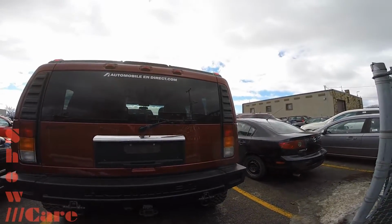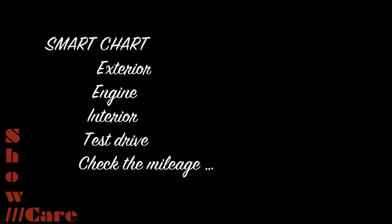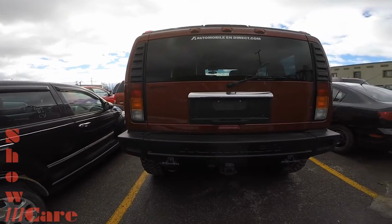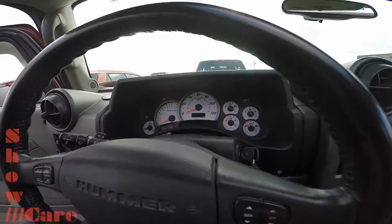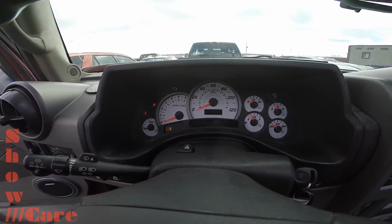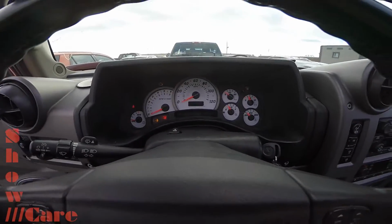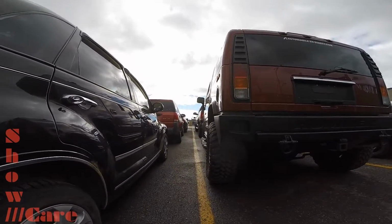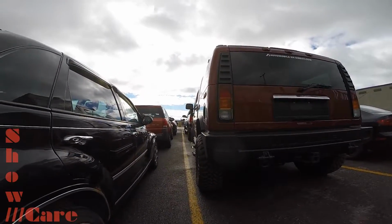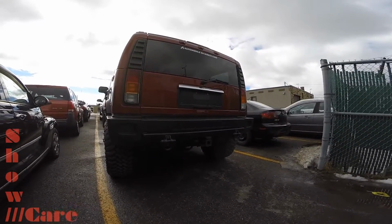After going through that smart chart thoroughly, you really should begin to have an idea on the actual mileage of the car. So check it out at the very end of your investigation. If the shown number makes you uncomfortable, walk away or try and get the best deal as fairly as possible. Meanwhile, while you're checking for mileage, check and see if any cluster lights are on. That would indicate needed maintenance.